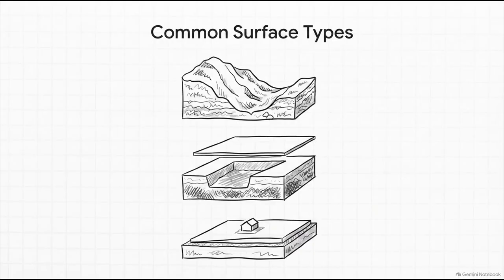Okay, Section 1, the Civil 3D advantage. You know, creating these digital terrain models isn't just about making a pretty 3D picture to show the client. It's fundamentally about filling in the physical gaps from your field surveys so you can estimate earthwork quantities with incredible precision. To pull that off, you're primarily going to build 3 common types of surfaces.